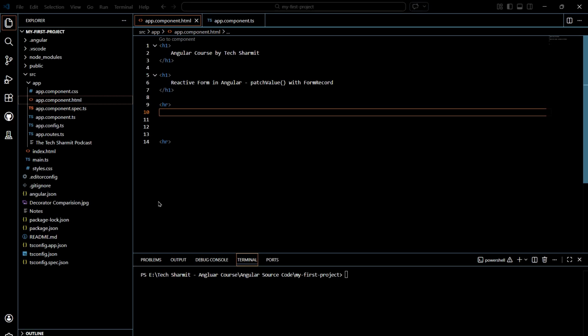But before we proceed further, I just want to recommend you to please go and check out the previously released sessions first, because they all are in proper sequence and sync. So if you follow it sequentially, then it would be much easier for you to understand the ongoing topic, because for the time being we are mainly focusing on how to use patch value. But prior to that, you should know what set value is and how to use it.